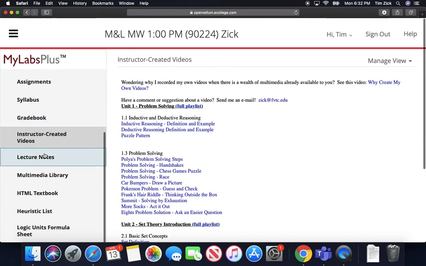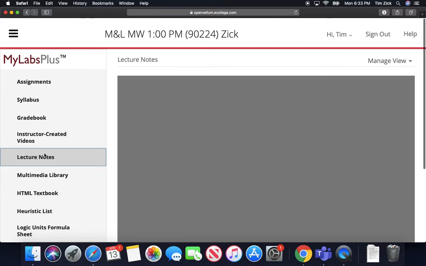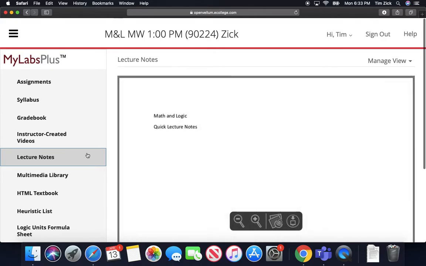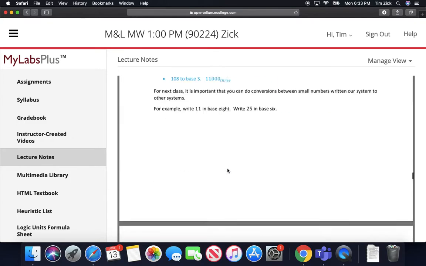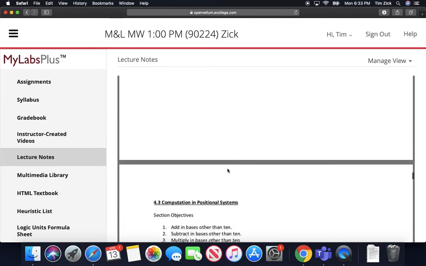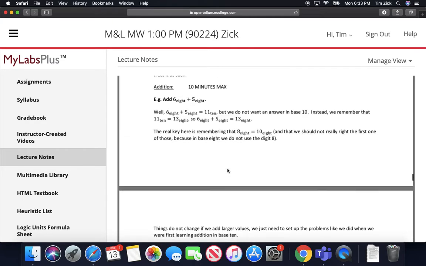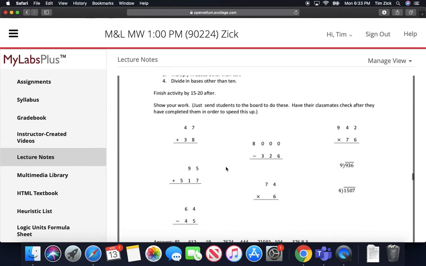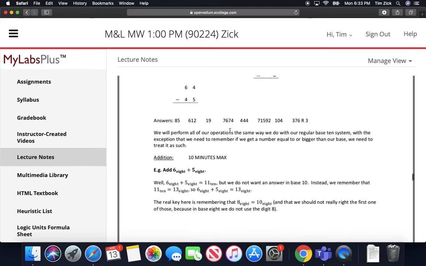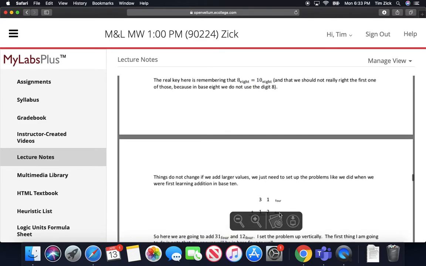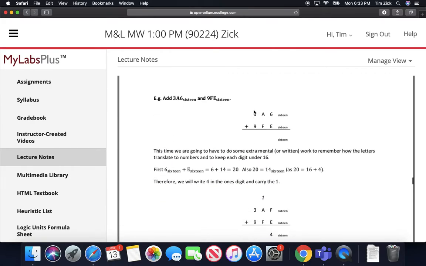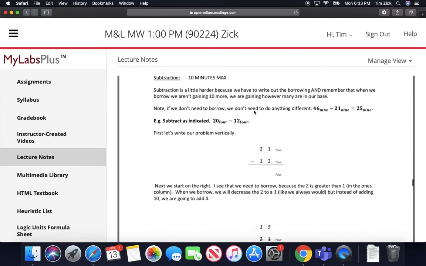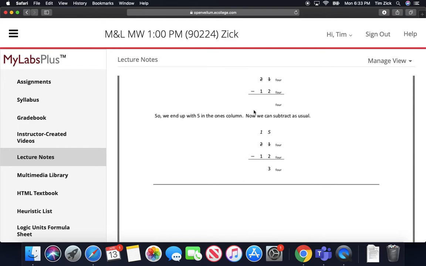Also, maybe I want to have more of the experience that I've had in class. If I go down to lecture notes, again on that left-hand side, this is what I teach from in my classes. So they're not organized great. They're not perfectly typeset or anything, but here's section 4.3. You can see I've got notes to myself to finish activity. And then I have these examples to work through. And then I've got, here's what I would do. Here's how I teach addition with the steps. Here's another example, here is subtraction. And so lecture notes could be helpful.